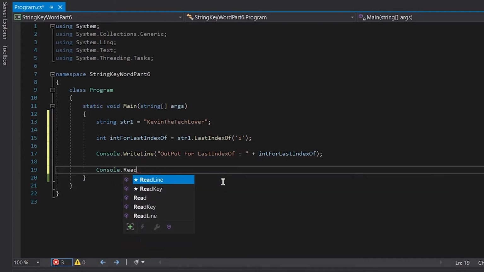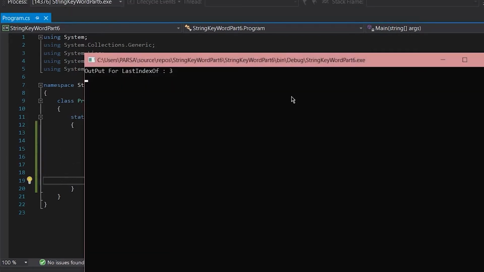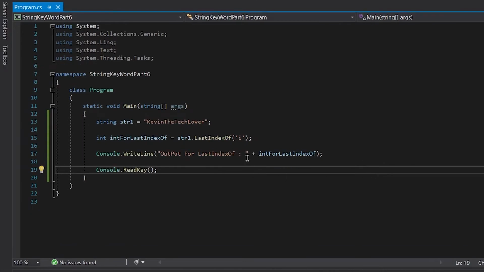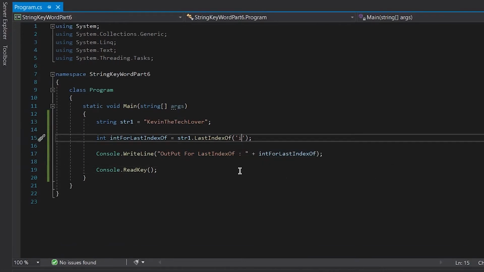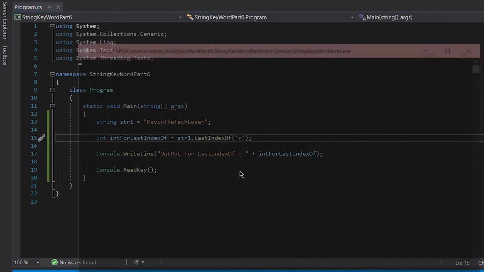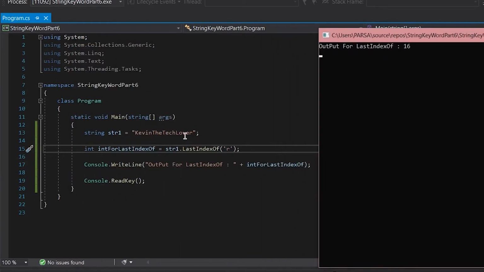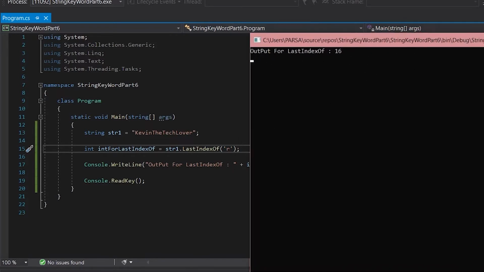For example, I gave I as an input, and it shows me the index of the last occurrence of I in my string, which is 3. And if I change the input to R, it will show me 16, which means the last occurrence of R is at index 16.